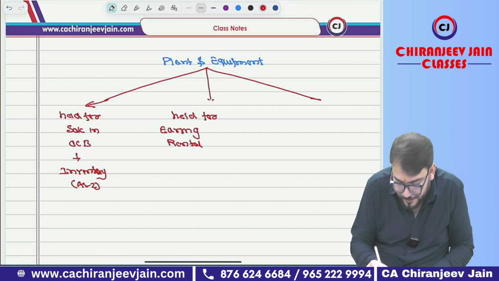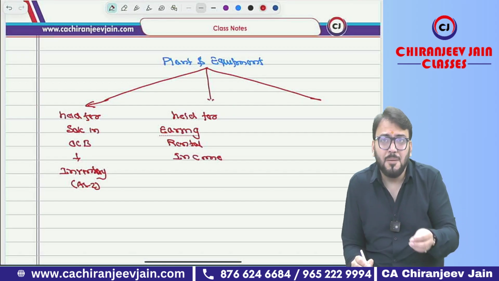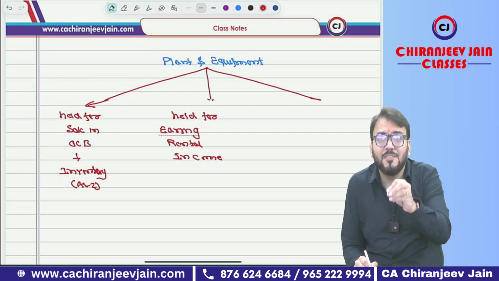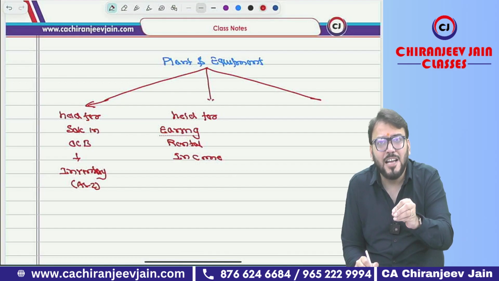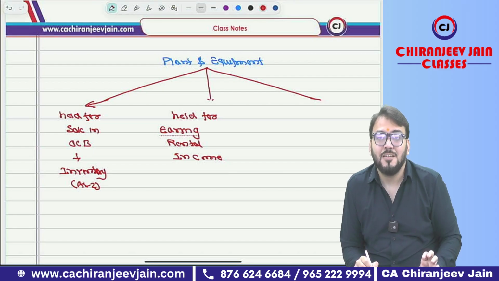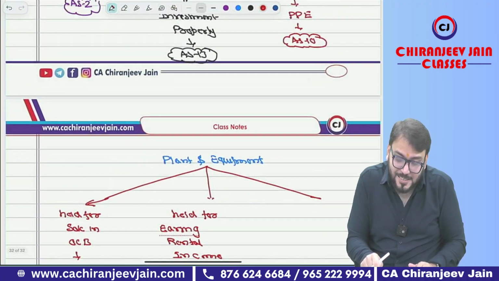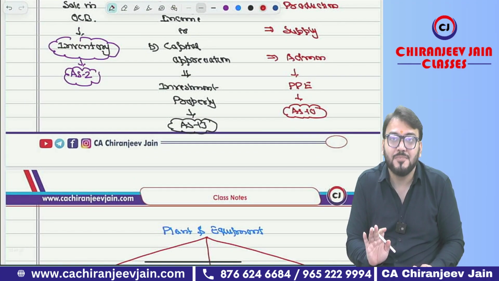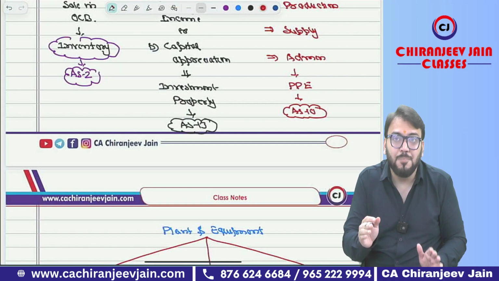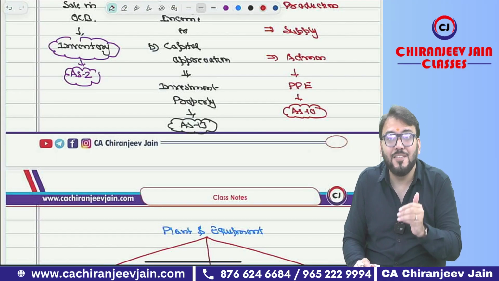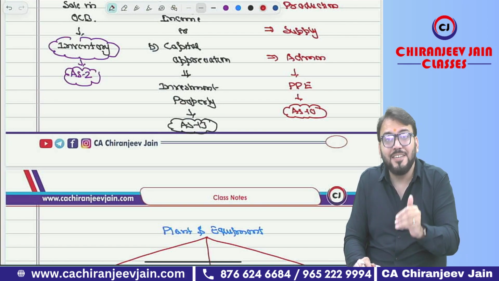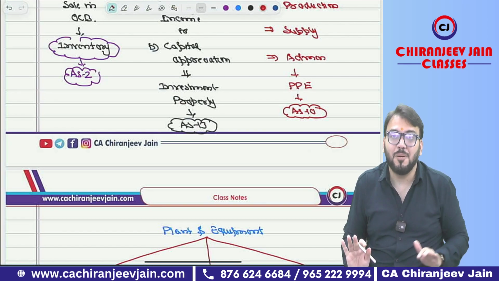rental income. For example, I have a car and that is given on rent to other for earning rental income. So actually, that is my business. I hope you are understanding. The only exception is for investment property. If you have some building which is given on rent to other for earning rental income, that is investment property.